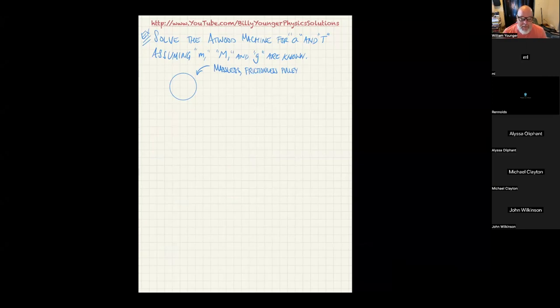What I mean by that is, our rule of thumb is a factor of 10: if I'm using masses to hang from this pulley that are 10 times or more heavier than the pulley, then the mass of the pulley turns out not to be a huge part of it. I personally prefer a factor of 100, but the bare minimum is a factor of 10. Same thing with the forces. If I have forces that are a whole factor of 10 larger than the friction forces, then it turns out the friction forces are not going to cause a huge change in your answers. So that's why we are able to solve this.